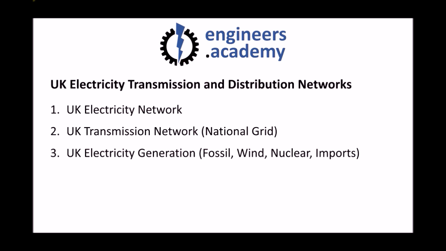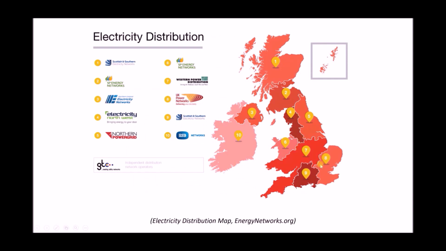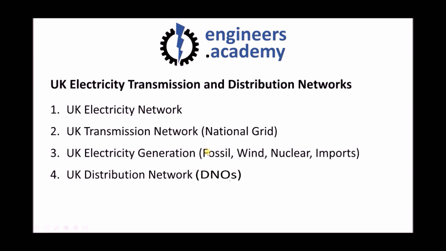Now that we have a brief understanding of how different power stations contribute to the National Grid, let's consider the distribution and supply side. As a reminder, we have our transmission network maintained by the National Grid, and then our distribution network maintained by various distribution network operators. All around the country there are different operators — for example, Northern Power Grid in the northeast of England, UK Power Networks in the southeast, and Western Power Distribution in the southwest. Electricity generated is fed into the transmission network, which in turn feeds all of those independent distribution networks.